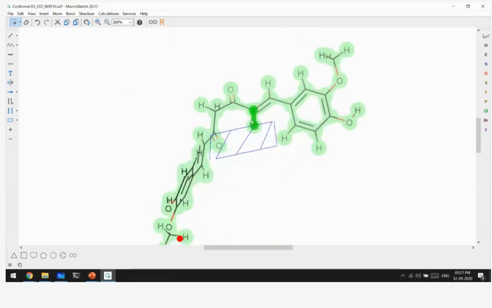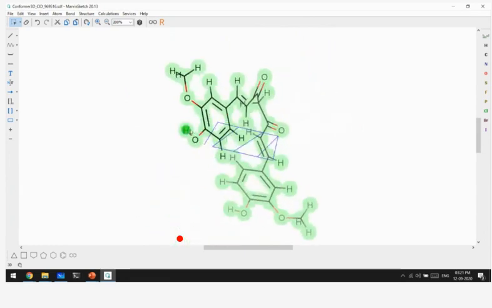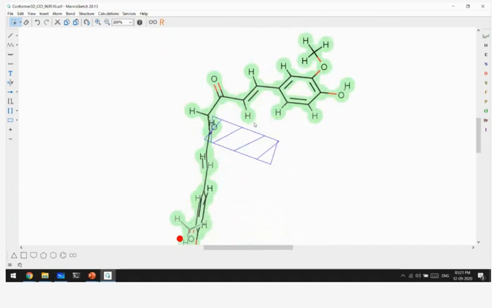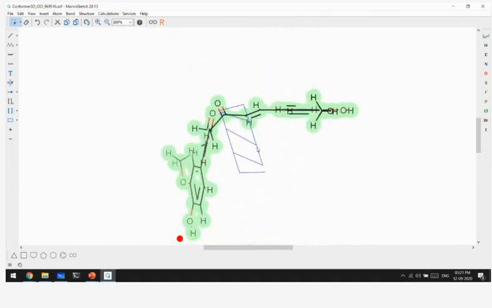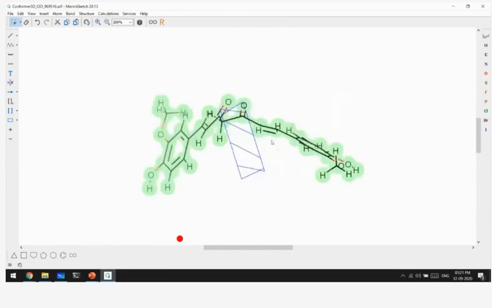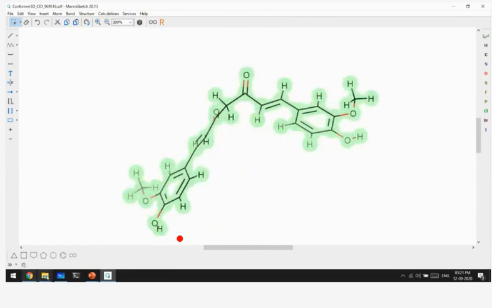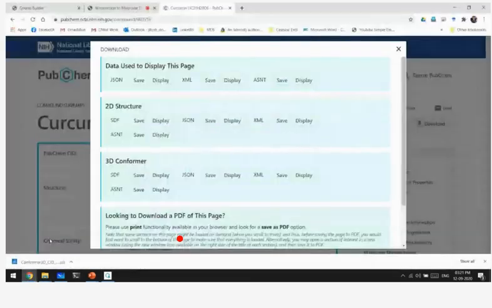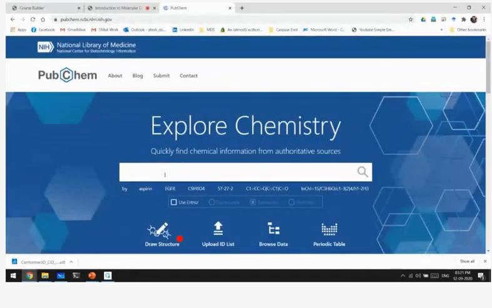So to explore the potential of this against different targets, you can use this structure and dock it against the different potential targets, let's say in cancer therapy. That can be done. This way you can get any compound. For example, if you want the structure of some already existing drug and you want to study its effect for repurposing on some other molecules or other targets, just put it in.